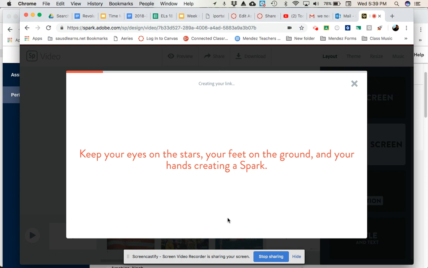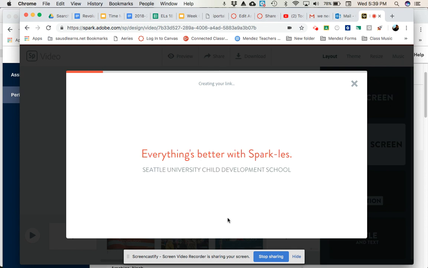And you want to make sure that you copy the link properly so that you can submit it properly in Canvas. So this is going to take a little bit of time. And once it's done, you'll see what I have to copy. This is the link that goes into Canvas. If you don't copy it right, I have no access to it. You don't have any credit for your work. So here is the link.